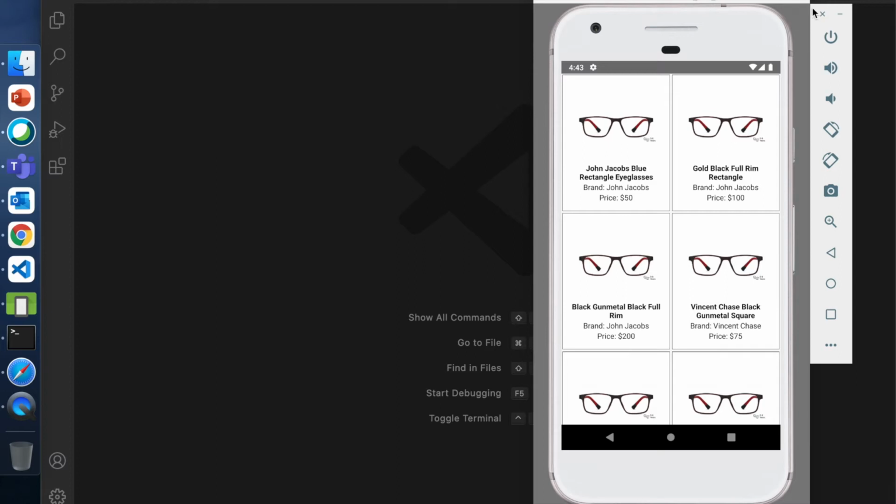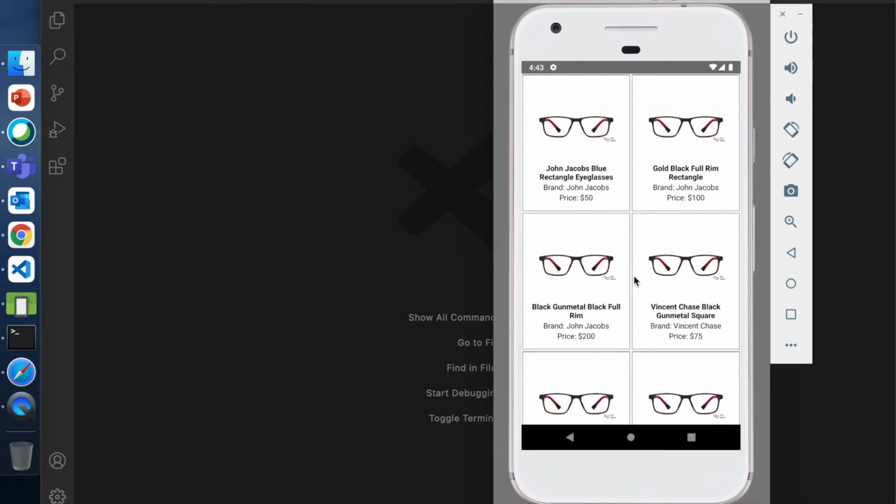Today we are going to learn how to create a grid view using React Native FlatList. And this is going to be the end product, how it is going to look like after this tutorial, where this grid view is showing multiple products in two columns, and each product is showing some information along with the product image. And this is useful for any of the e-commerce application where you have to show list of products, and then user can tap on a product and go to the next screen.